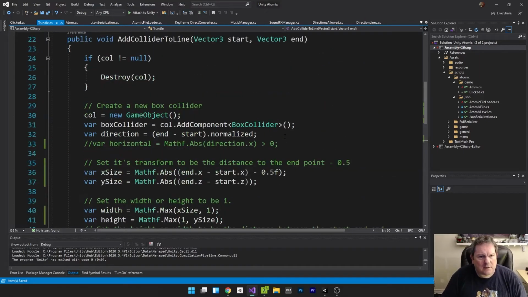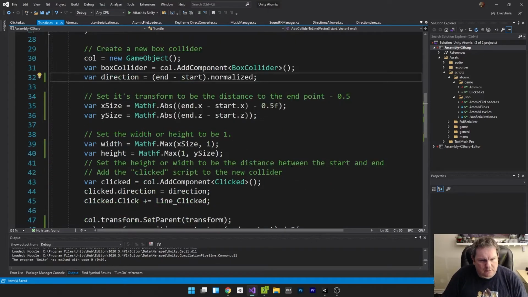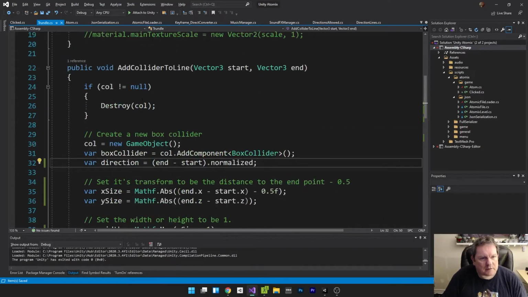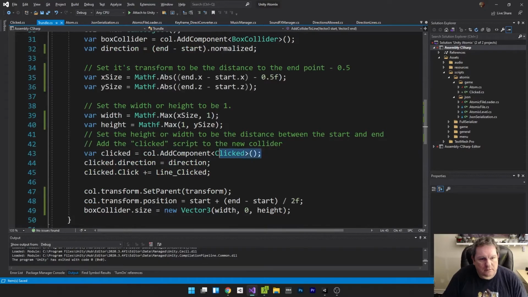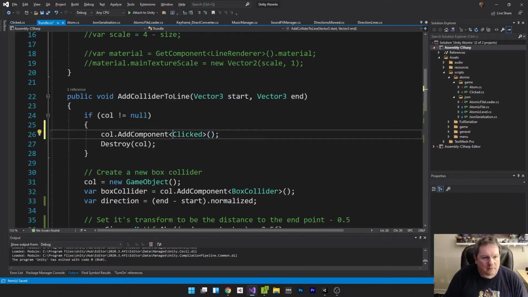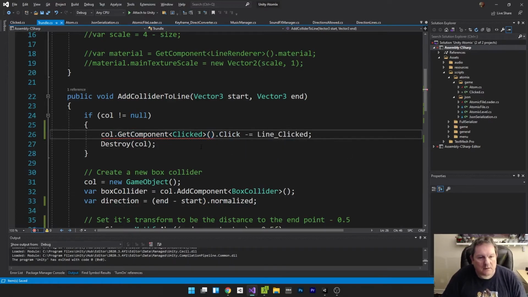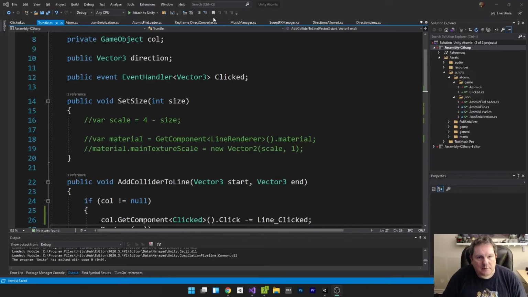All of this works pretty well. There's one thing I was going to change though. Oh yeah, there's a double bounce. The other one is I want to get this here. I want to say call.getComponent, clicked minus equals list line clicked, and I think this is what's causing the double bounce. So I want to basically unhook it from there, and I'm going to do click is that. So I want to say when you click on that, you want to remove that there.